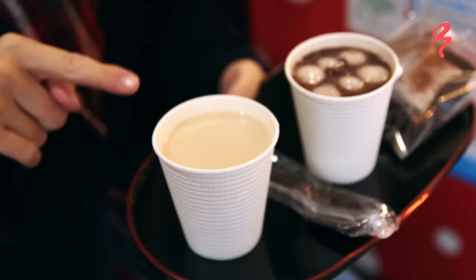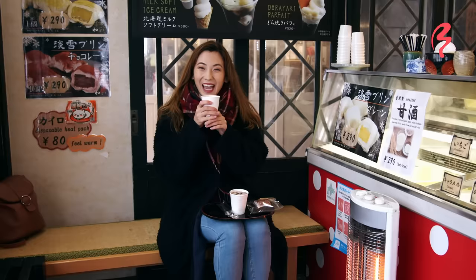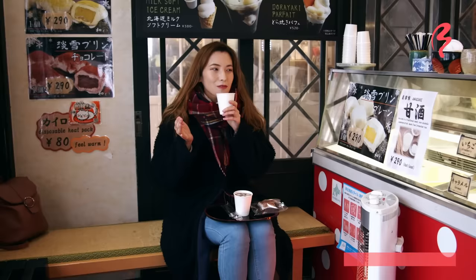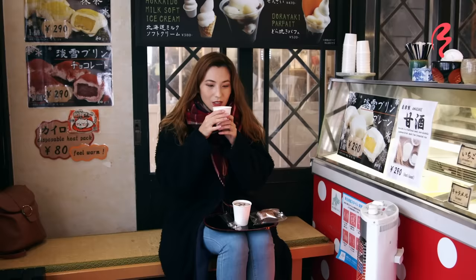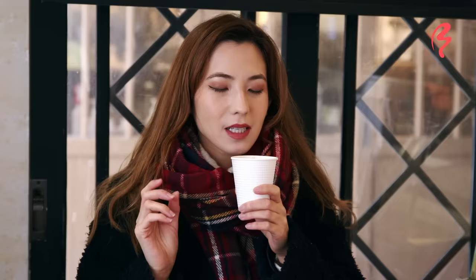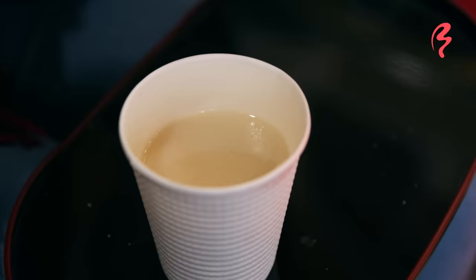Let's start with the Amazake. It smells so good. Amazake is made with sake kasu, which is kind of the curd or the remnants that come out when you're making sake. So it smells vaguely alcoholic, but it is not actually alcoholic. You know how I'd actually describe this? It's kind of like a hot yogurt drink, almost, with a little hint of an alcoholic aftertaste. It's a really unique, unusual flavor. And there's little bits of chewy rice-like things inside, so I enjoy the texture a lot.